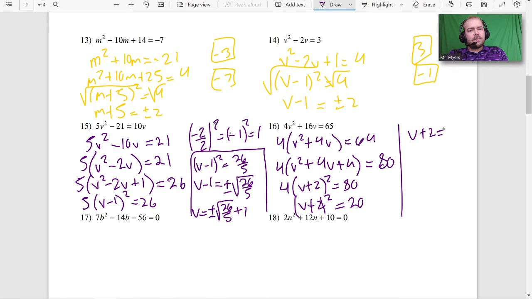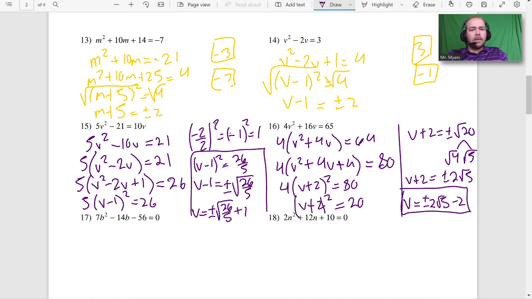So v plus 2 equals plus or minus square root of 20, which actually does simplify. This is the first time we've had to simplify a radical. In order to simplify, check out all my other videos on this. But basically what I like to do is just get straight to it. What square number comes out of 20? Well, the first square number besides 0 and 1 is 4. And it divides by 4. So square root of 4 is 2. So it's 2 root 5. Okay, if you want more practice on that, check out the other video that I have on doing that specifically. So there we go.